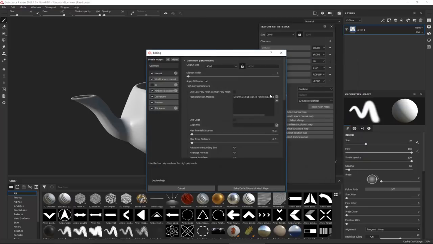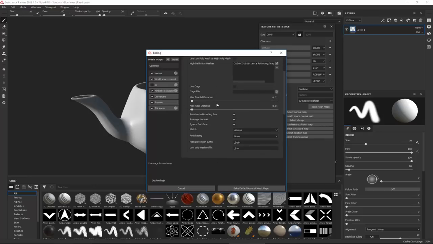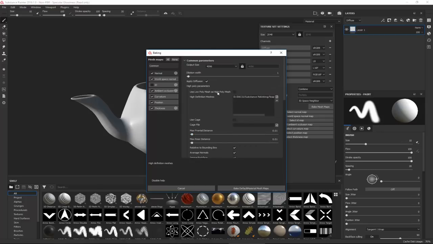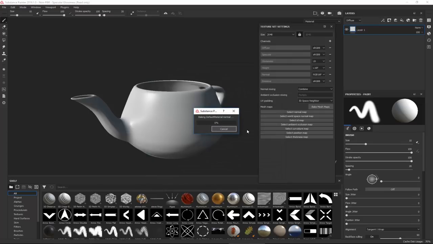Now, if we don't have a high poly version, what we can do is just click over here, and that is going to use the same exact model to bake on its own, or bake off of whatever geometry it has, and use the low poly as a high poly. Now we scroll down here, we have match always and by mesh name, but since my low poly and high poly are both the same object, and we don't have multiple objects, I don't need to change this. So having done all of this, I'm going to click on Bake Default Mesh Maps, and after waiting for a few seconds, I'll be right back with you guys, and we can continue on.